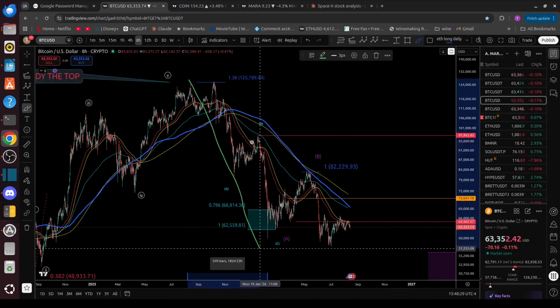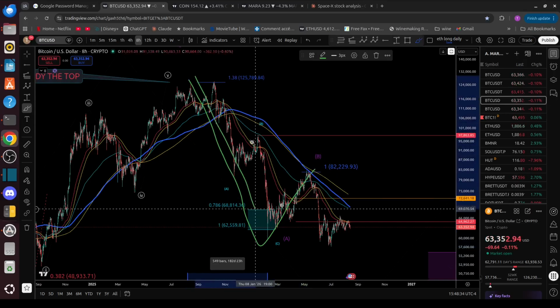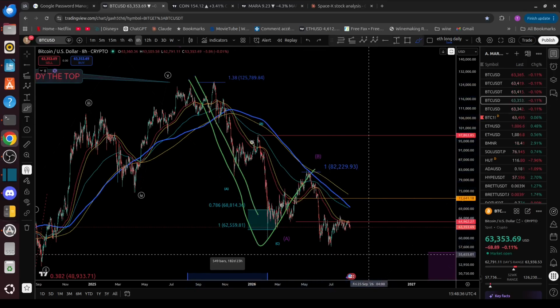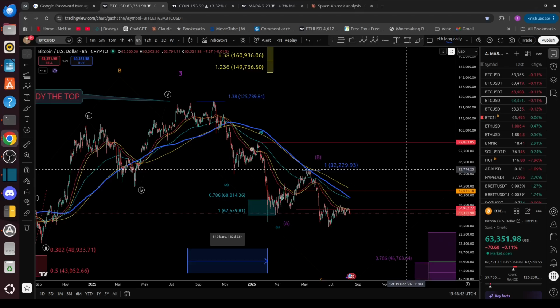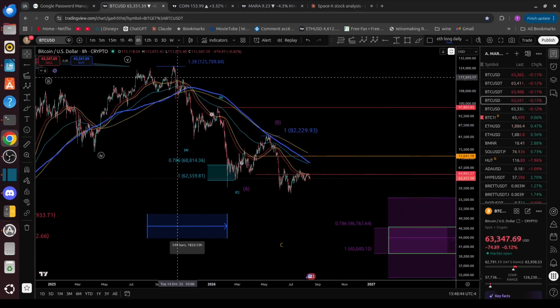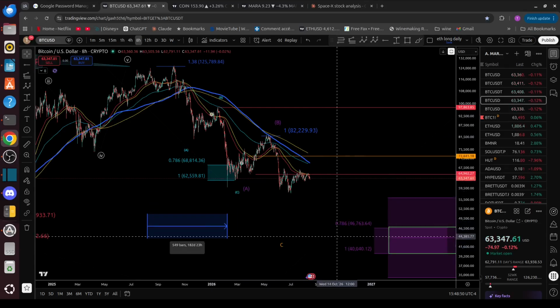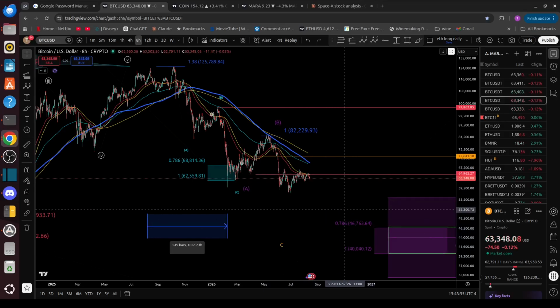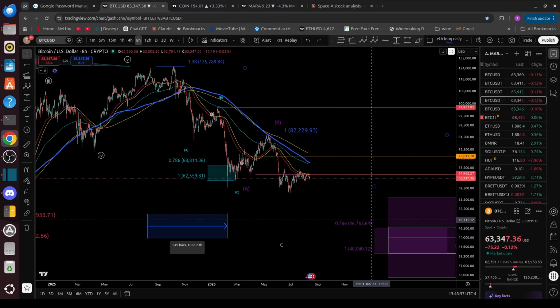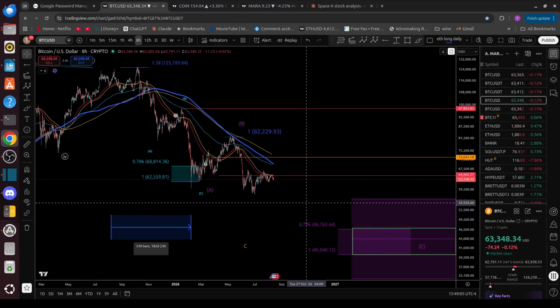So if this is the A and this is the B, I'm looking for the 1-to-1 ratio, wave A to wave C, okay? So as simple as that. I don't want to make it too difficult. And yeah, for sure, after that, we can go on the 1 hour. When we are about to maybe reach the target, then we can analyze the last leg down of the C wave and see if we do have 5 waves down, and that's going to give us a hint on where the price could find support or is about to find support anytime soon.